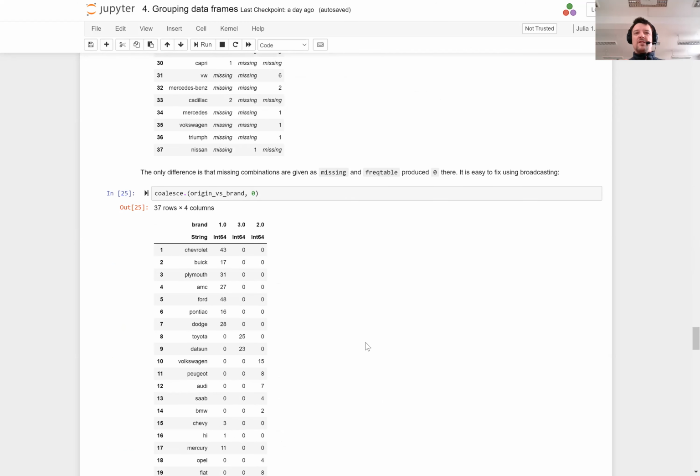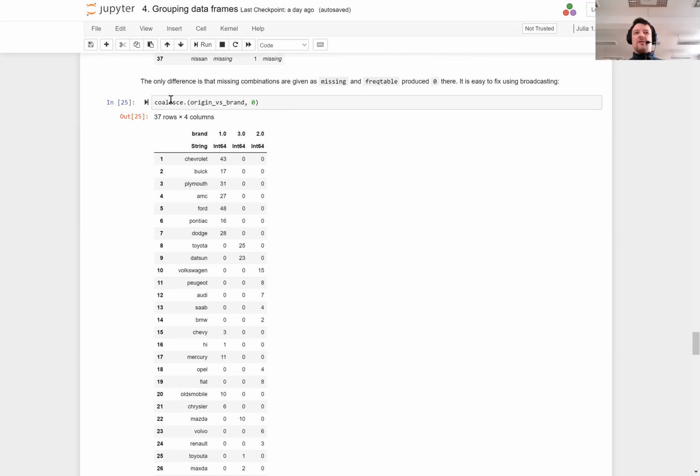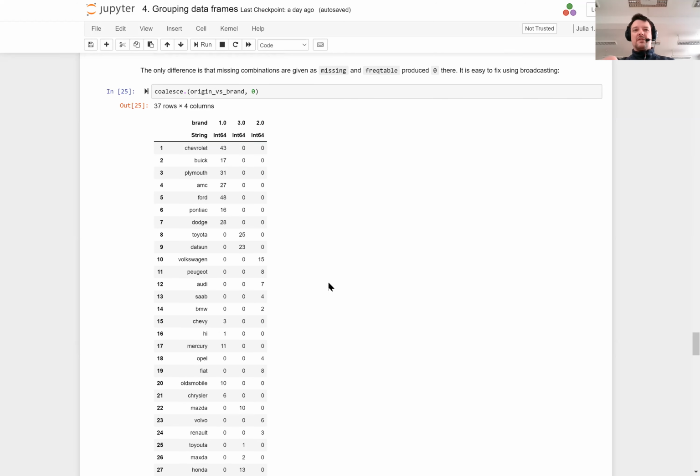Well, it is very easy to do using the coalesce function. I'm broadcasting a coalesce function over all elements of the origin versus brand data frame and replacing missings by 0. So coalesce works exactly the same as in SQL, and it's a very useful way to replace missing by some value. In this case, we replace it by 0.